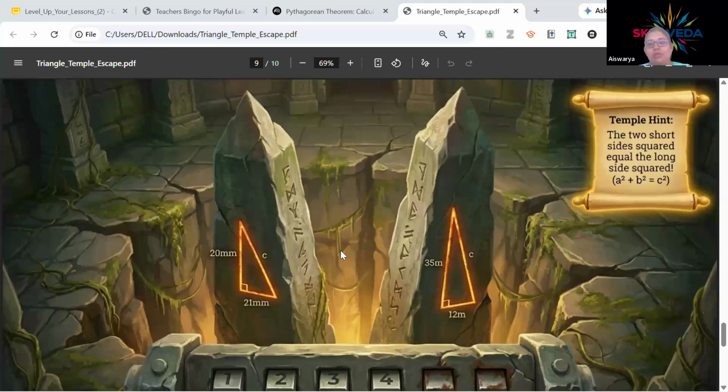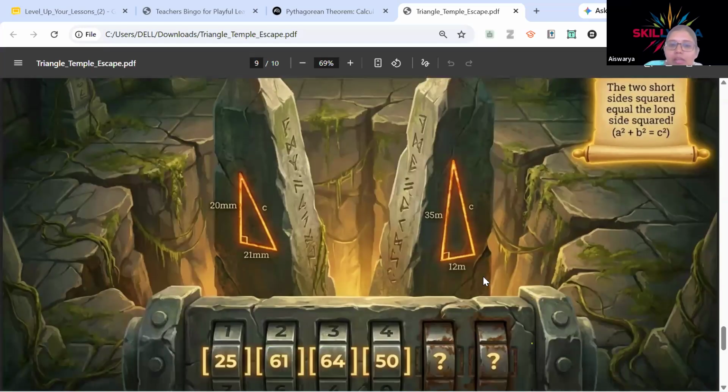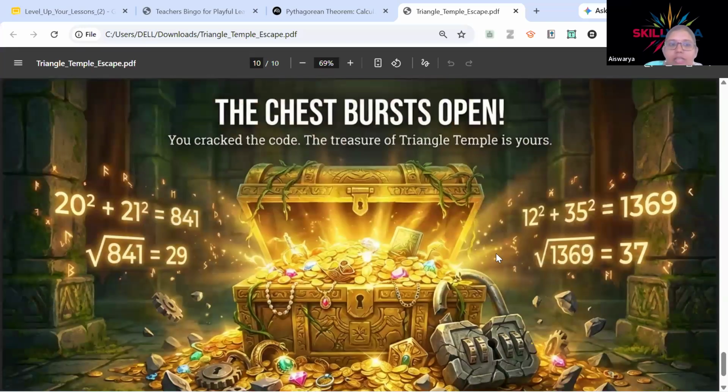Look at the visuals also. That is also a big part when you're creating something engaging for your students. It's unlike the usual slide. Can you see that? Okay. So I'm going to reveal the answer now. Our dials are shaking. It is going to open now, I guess. Let's see if the answer is right. That's correct. It's 29. So I think ma'am said it's 22. So it's 29 and 37. And once the answers are given, our triangle temple has opened. 29 and 37. That's the right answer, Ankita ma'am. Thank you.